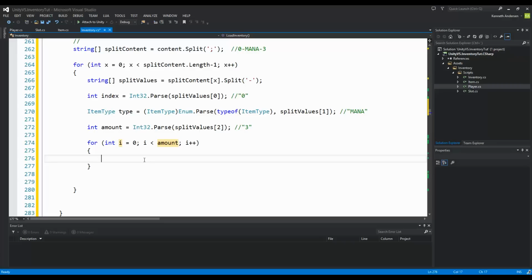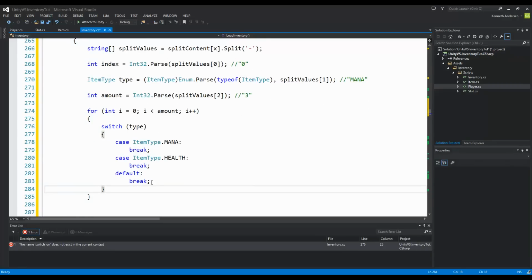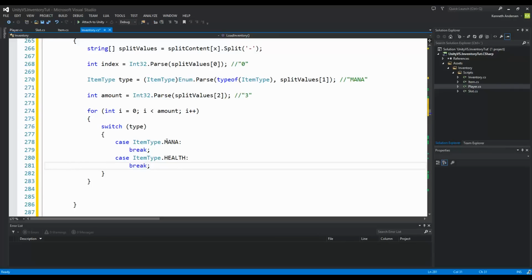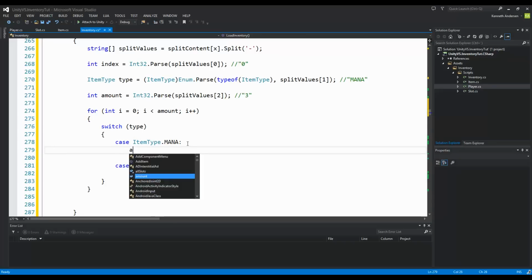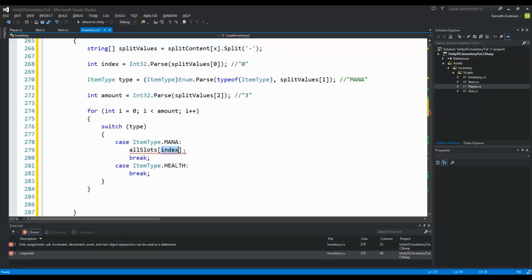So we're going to make a switch case, and it's going to switch on the type. When we switch on the type, if it's a mana potion we're going to do one thing, and if it's a health potion, we're going to do something else. So allSlots dot and index, the index we just found. We know the index is the place in the inventory where we need to place something.